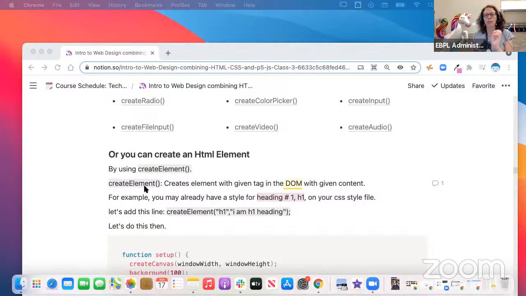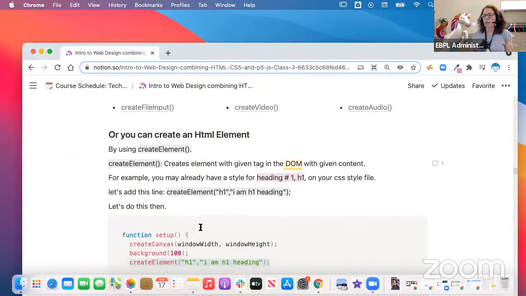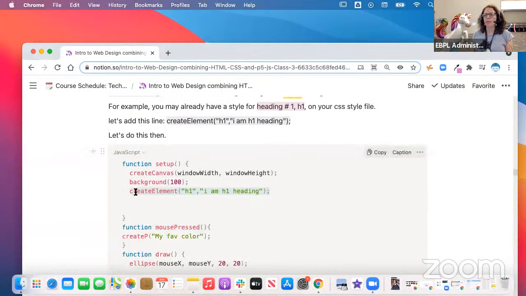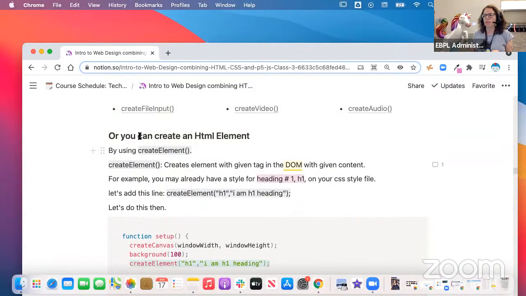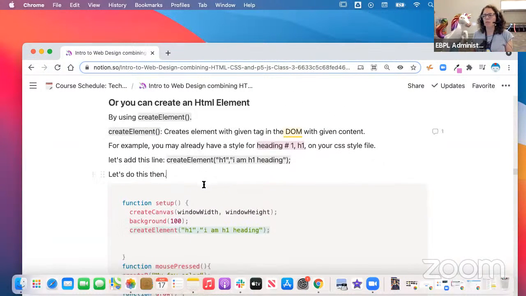You have to use this syntax, create element, when we don't have one of these tags available. So when we don't have these functions available, we're going to use the create element function.